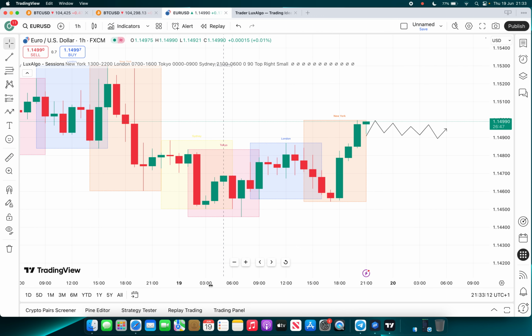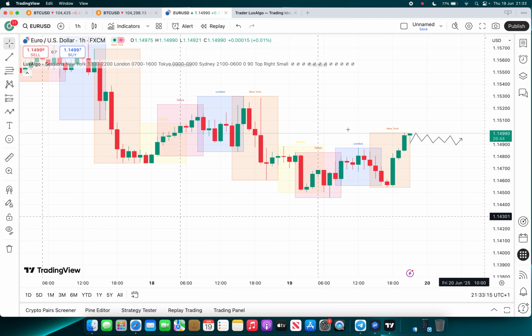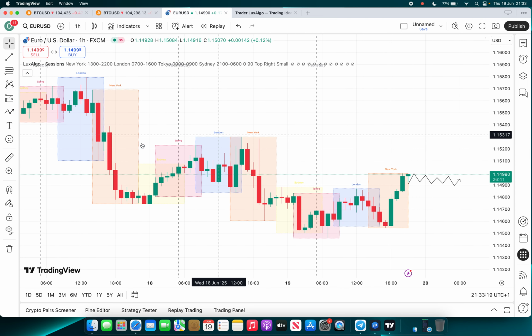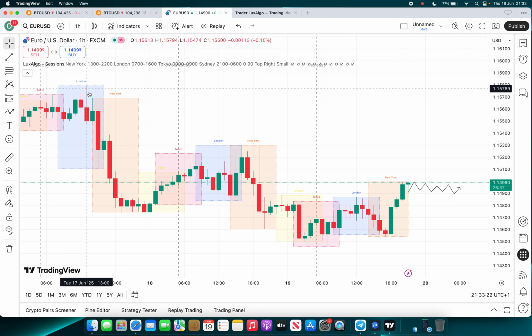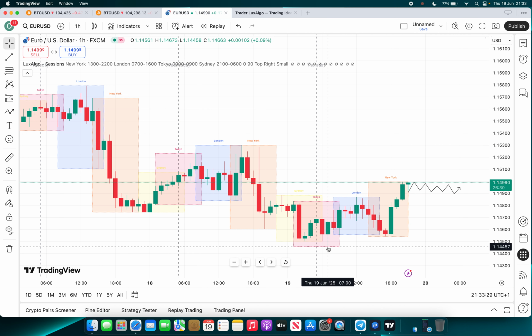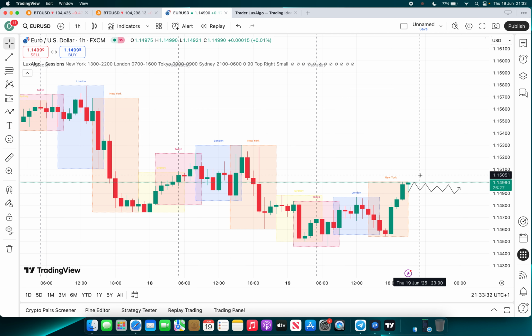See, if you want to identify a trend, I'm not sure I want to share this, but let me just give you, by the way. From up here, the market has been bearish, right? So if this is a down and this is a lower high, this is a lower low, of course, the market is about to create another lower high, right? So if New York is buying right now, and the next session, Sydney and Tokyo consolidates or even goes up, London could have a retracement based on what has been happening.